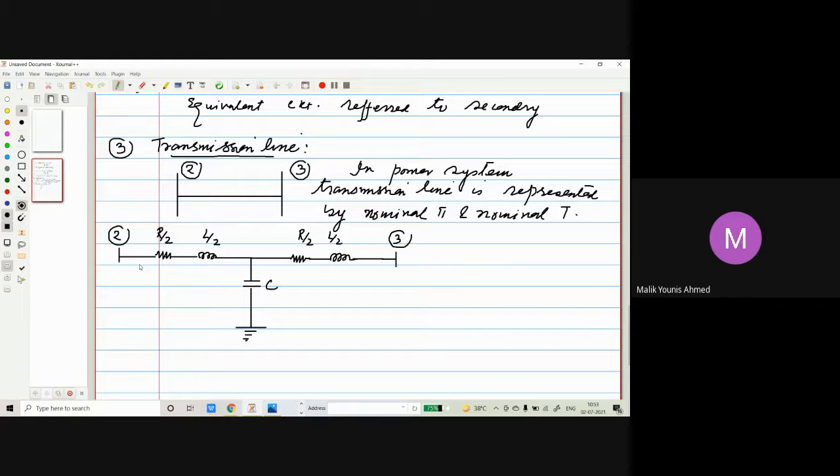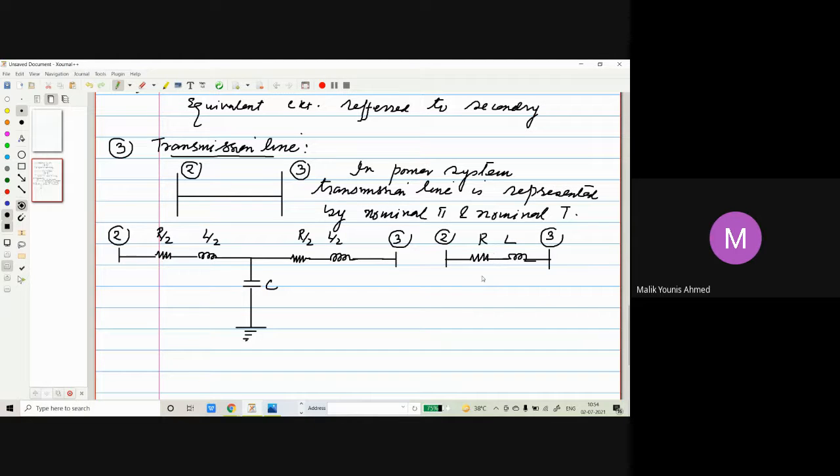Now, because I have told you we normally neglect these shunt branches, this can further be drawn like this. We can include resistance, we can include reactance, and then bus bar. So further we can simplify between 2 and 3. We do not include shunt branches because a very small amount of current flows through them, as I already told you last class. So we'll write this R, L. R by 2 and R by 2 will add, because this branch has been cancelled. R by 2 will become R and L by 2 will become L.